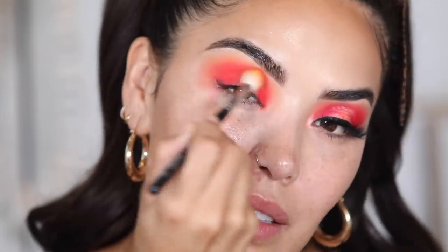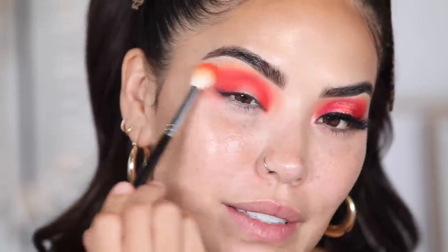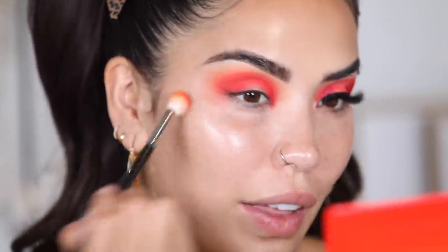It's crazy because as beautiful as it looks on camera, it doesn't do it justice because I feel like the camera doesn't pick up oranges and yellows that great. Comment down below if you guys have ever filmed with an orange eyeshadow and it looks so blended in person but on camera it can look a little choppy. So if you guys see any demarcations, I assure you it's very blended — it's just sometimes the camera doesn't pick it up too well. Blending is really crucial with these kinds of looks.